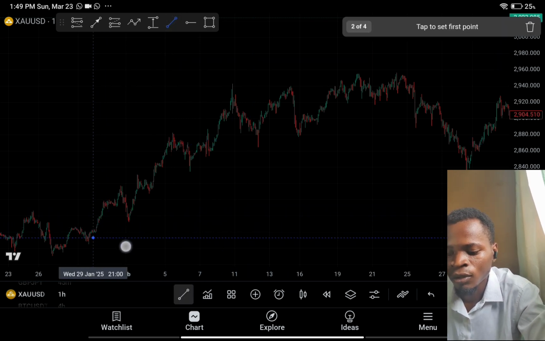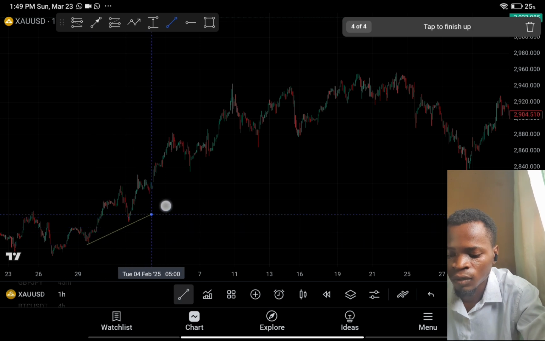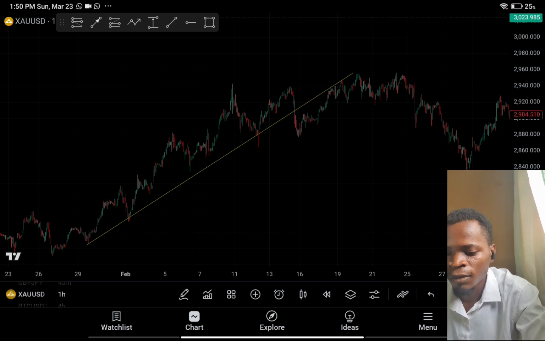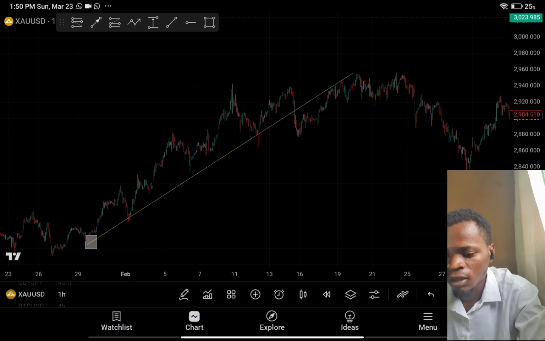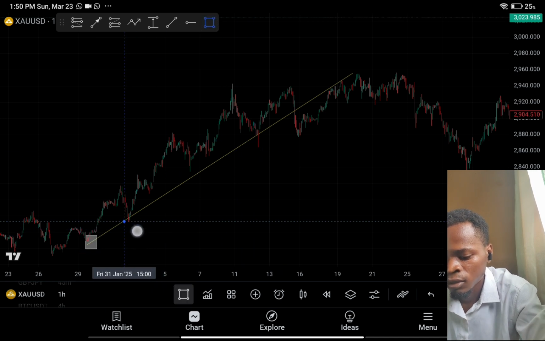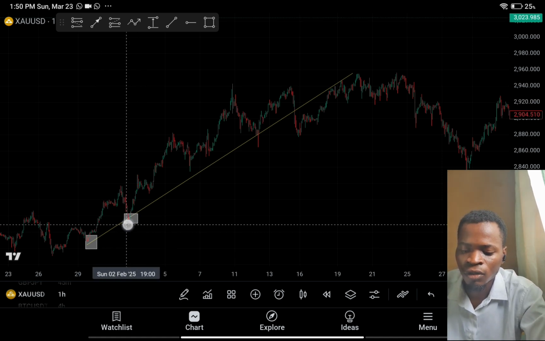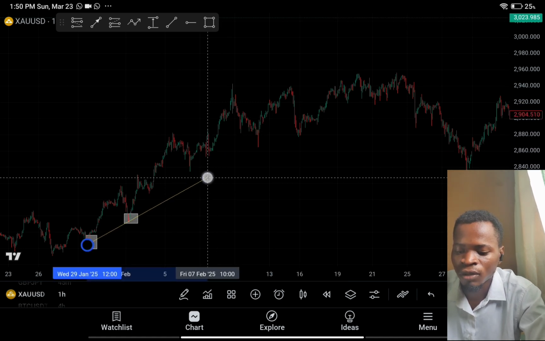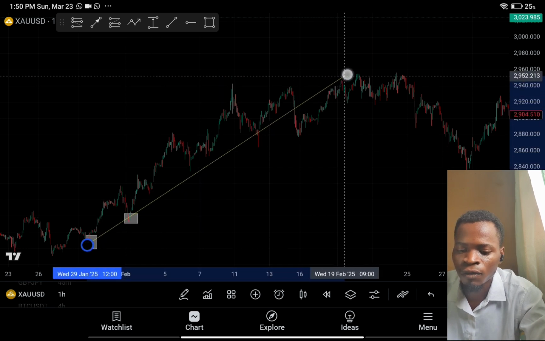Then I'm going to connect at least 2 highs, because this is an uptrend. So I'm going to connect this one and this one. Then I'll move it to the future. You see, so let me mark it so that you see. This is my first touch, and this is my second touch. Boom. Then I draw my trend line. You see, this is my trend line. Why did I draw this trend line? Because I had first touch here, second touch here. Then you just forward your trend line to the future.